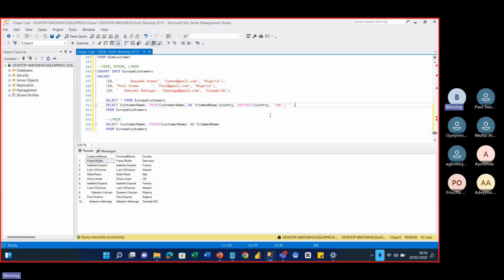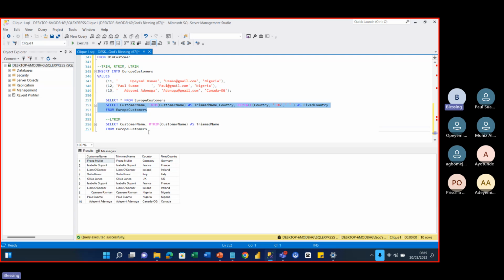Let's run this. I'll name it fixed country. F5, and that fixes it. So that's that on that.